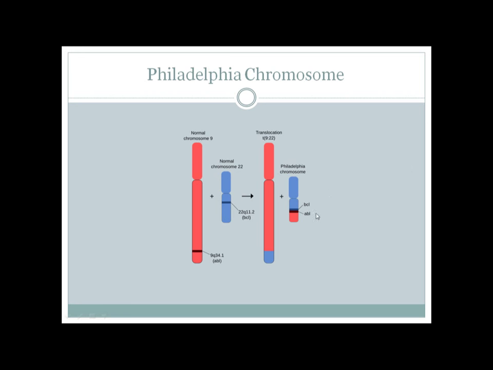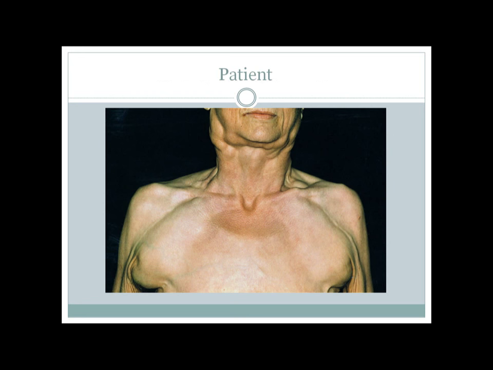Okay, so this hybrid gene forms a protein which has tyrosine kinase activity. As you know, tyrosine kinase receptors are associated with a lot of growth, and so those patients have excessive growth of their WBCs, leading to CML. And we treat CML with a specific drug which inhibits the tyrosine kinase. The most common drug is imatinib. Okay, so let's move on to the next slide. I hope you understood everything.